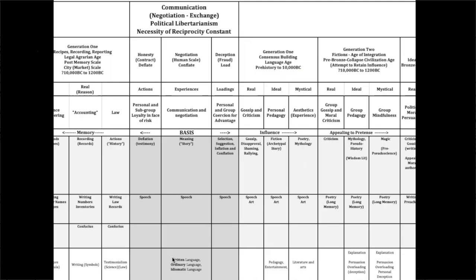This is a wonderful map. So I'm going to see the gray in the middle ahead of you. Yes. That's ordinary communication. In the middle of that, it says basis. And above that, it says communication, experiences, negotiation, and at the top. So that's the middle column. That is ordinary language. To the left, let's look at the third row down. It's communication, and then there's actions, experiences, and loadings. Do you see the third row down? Yes. It's right here, this part. Okay. All right.